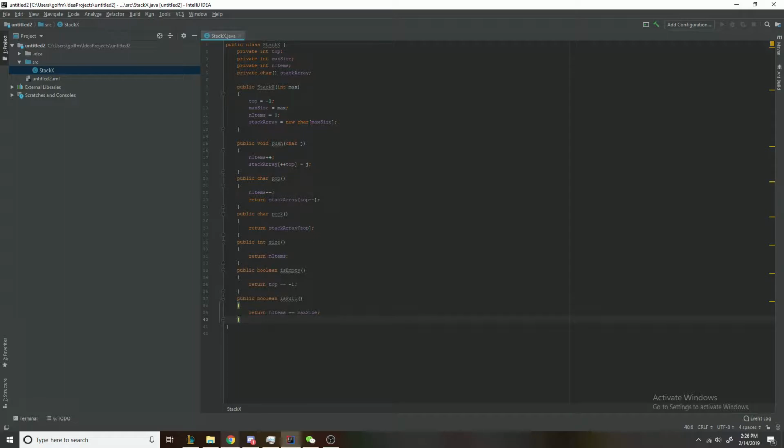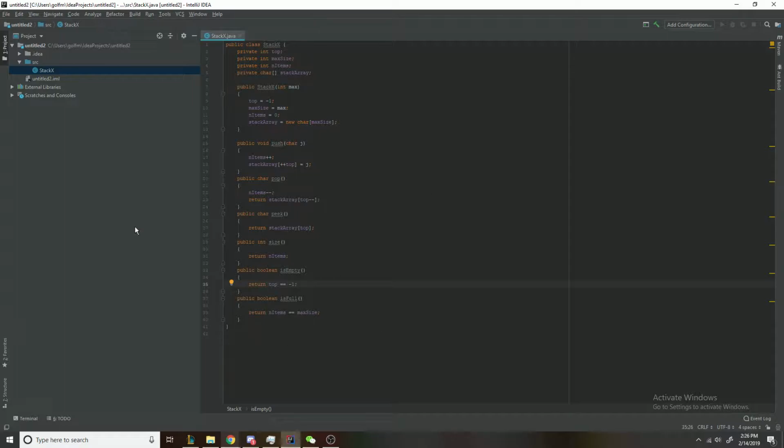If you look at how this works, it's really not too complicated. We have top equals -1, which acts as our pointer throughout our stack. We have the number of items, which keeps track of the number of elements we have in our stack, so we can easily call that in size and check if it's full. For is empty, we can either return top equals -1 here, or we can return number of items equals 0, either one. So we have our stack.